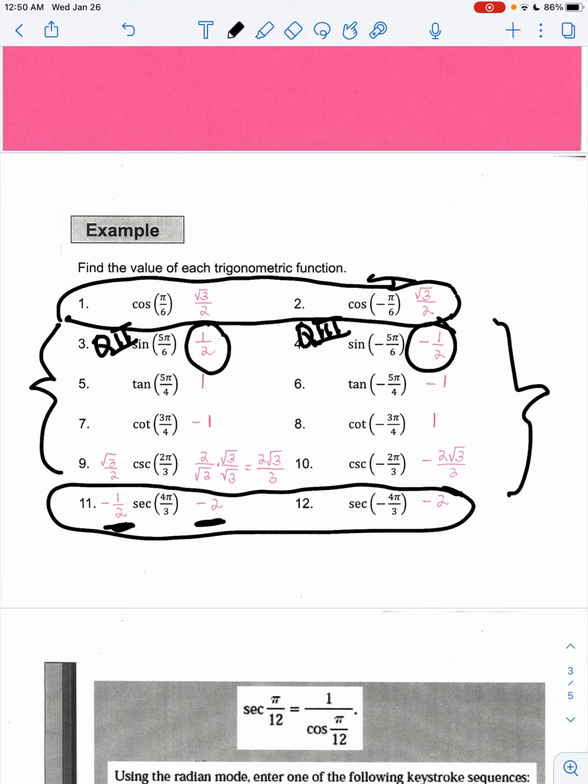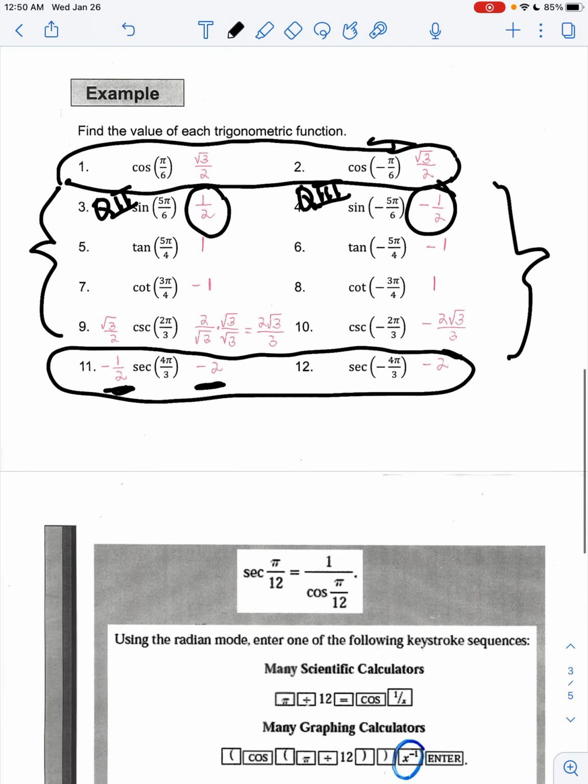And I can go through each of these. That's the same with tangent and cotangent and cosecant. That's because they're odd functions. And odd functions will have the opposite outcome. And that just may be another way to help you find values. I think they group them together. You are fine just using the unit circle if you want, but that's just another relationship that exists between even and odd functions.